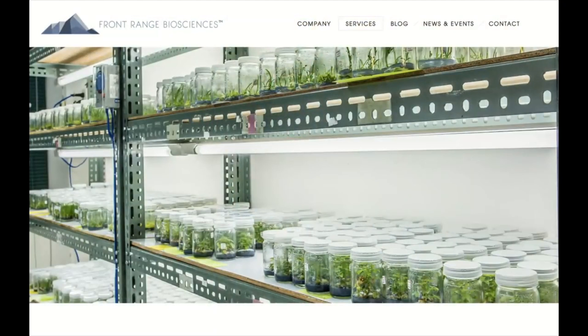Once you're in the clean stock program — using our own varietals or our customers' varietals — those varietals can be replicated very quickly. You can fit nine or even 16 plants in a small three-inch plastic cube on a stainless steel rack. That means you can multiply from 1,000 to 10,000 to 100,000 plants within months. We have about 170,000 plants currently in our inventory in Lafayette, Colorado, across both our lab and our greenhouse, and we can multiply that at about three to four times every six to eight weeks, depending on the variety.